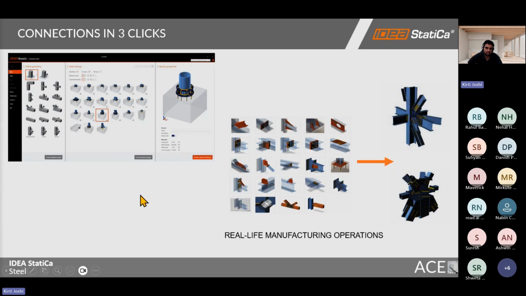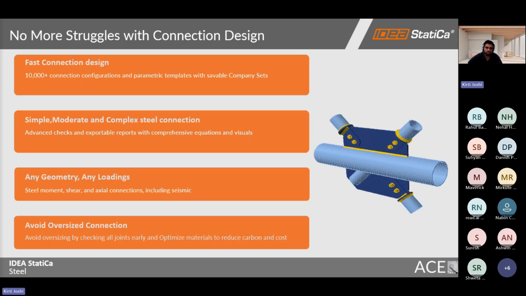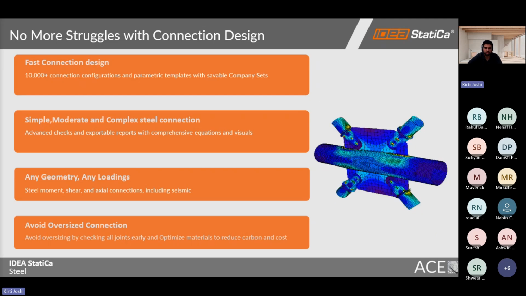Yeah. So with IDEA StatiCa, we can definitely model all these connections in 3D and see how the forces are flowing through each of the components. So with IDEA StatiCa, we can design all types of steel connections, no matter how simple or complex the geometry is, in just a few minutes.